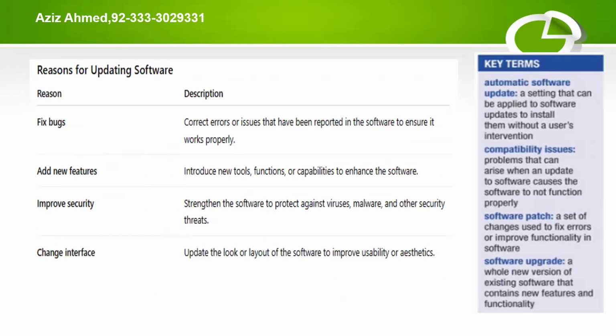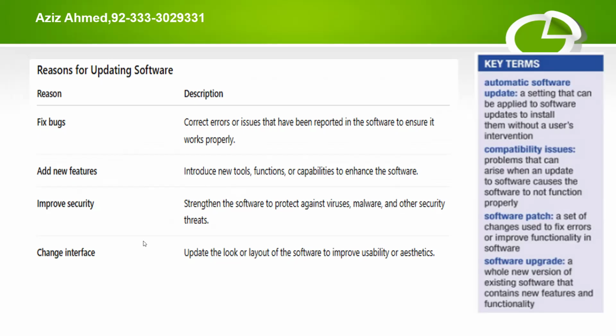Reason for updating software. Just go through. Fixing bugs: errors or issues have to be rectified in the software to ensure it works properly.